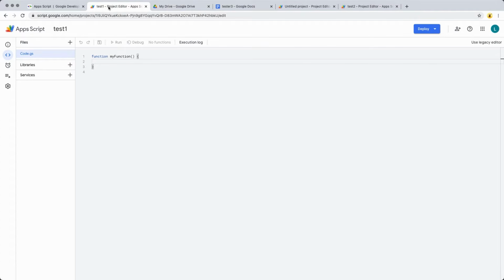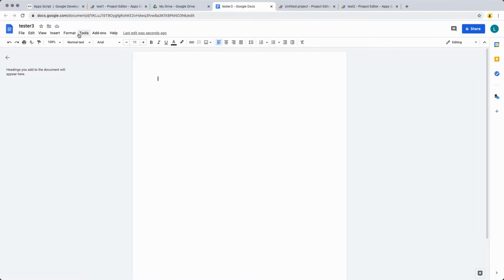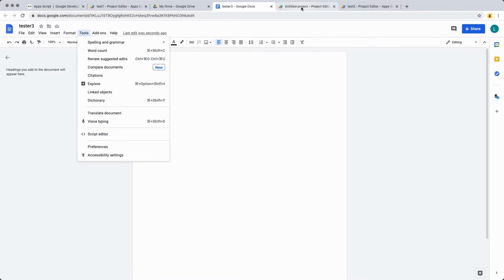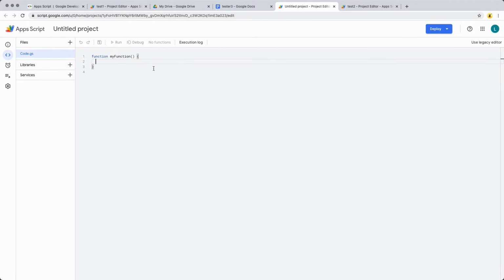Whereas when you've got a standalone script, then you need to connect to the Google service that you want to use, and you don't get the same options with the UI. So it depends on the project that you're creating. If you're looking for having interaction directly within the doc, the sheet, or the slides, and you want to add menu items, then create a bound script. So that's creating either the doc, the sheets, or the slides, and then going into the Tools option and Script Editor, and then accessing the Apps Script that way.